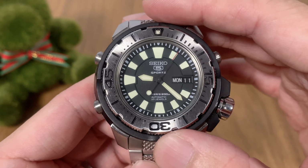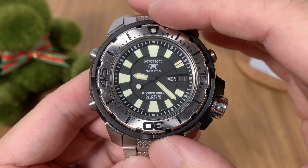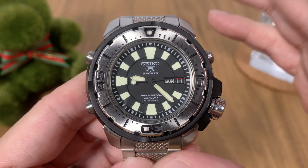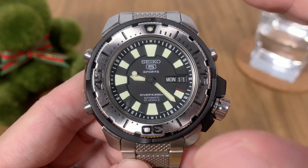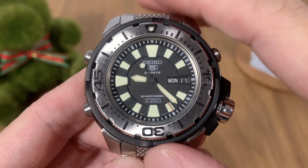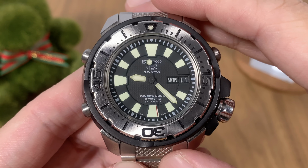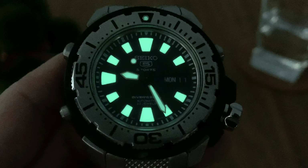And lastly, we gotta talk about those huge blobs of lume applications. I mean, this watch is also renowned for its lume. We're going to take a look at the lume shot in a while, but if you take a look here, the lume is so bright precisely because the lume plots are so huge, they are really big, so much real estate going on. So once I switch off the lights, you will see how bright the lume is. And here you can see how bright the lume is. It's just crazy bright.